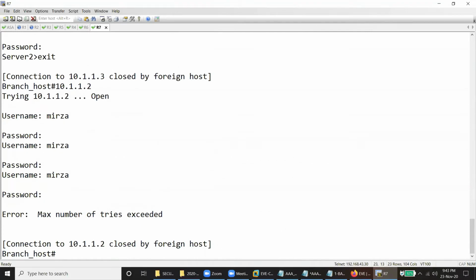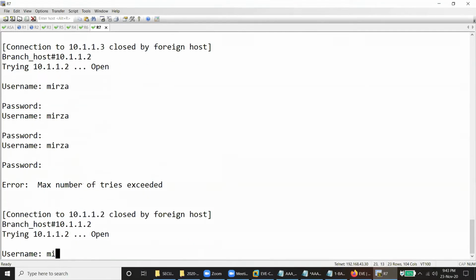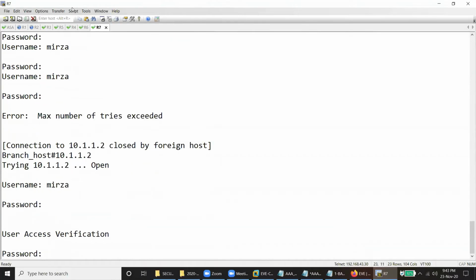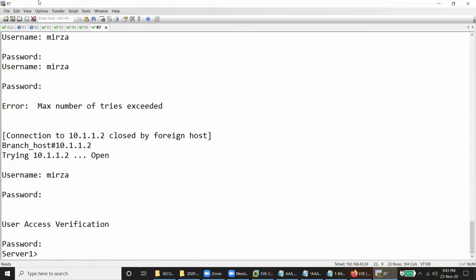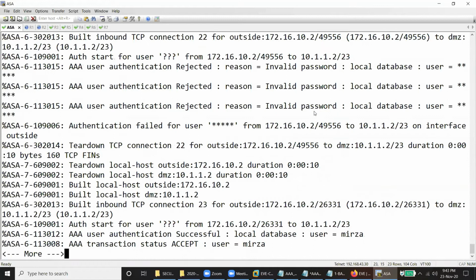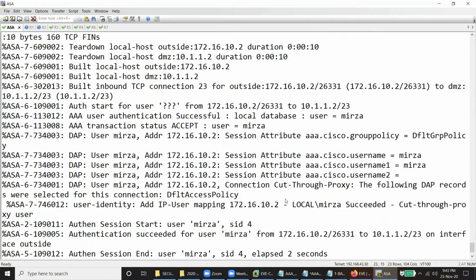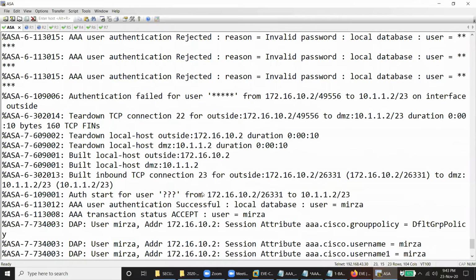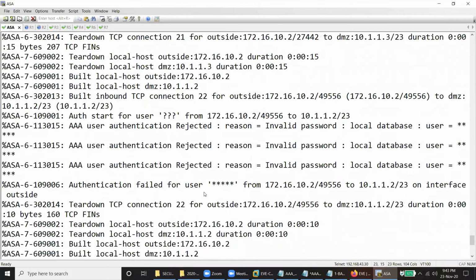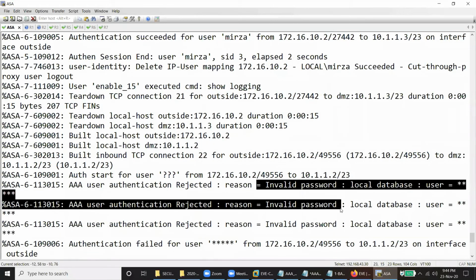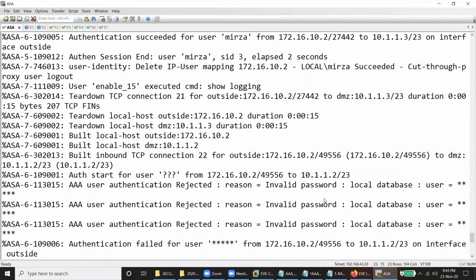Maximum number of tries exceeded. Mirza, password Cisco. User rejected. Invalid password.